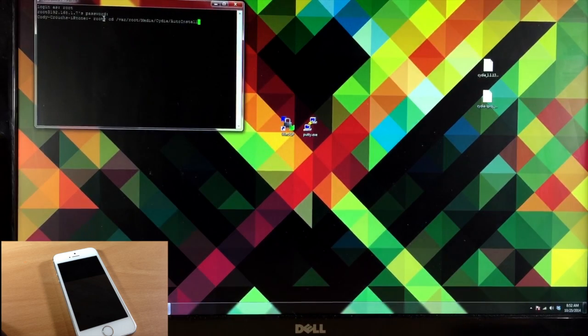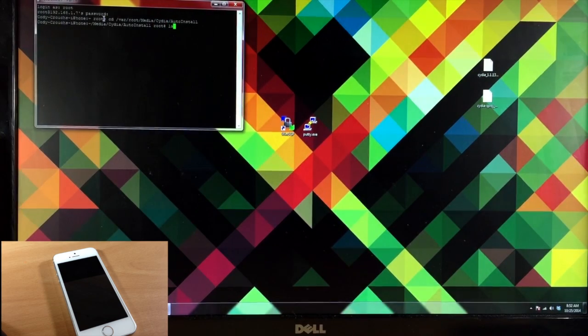So once we have that, just go ahead and hit enter, and of course I'll go ahead and put that in the description below for you guys, so you can just copy and paste it if you want to do that. So now we should be in the folder which we have the deb files, and we can check just by typing ls and hitting enter, and you can see those 2 deb files right there.